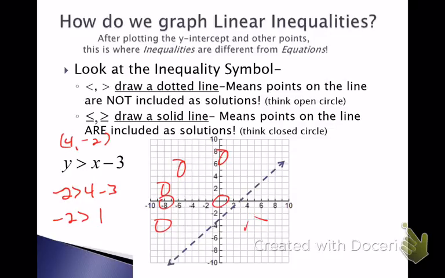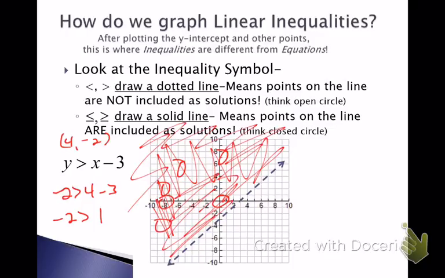What does that mean? It means that one side of the line will be solutions, the other side will not. And since we've established that (0, 0) is a solution, then that means I'm going to color in, remember that we always color in solutions, that side of the line. That's why we still need the line. The line is a border between solutions and non-solutions. So we're going to color that side.